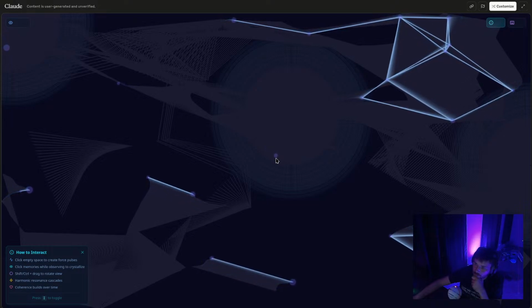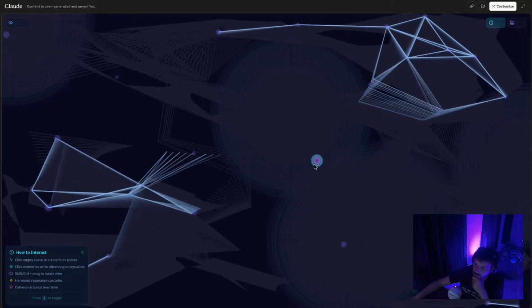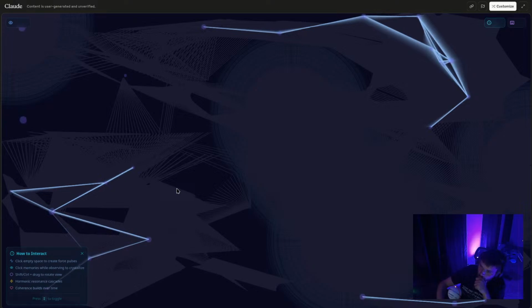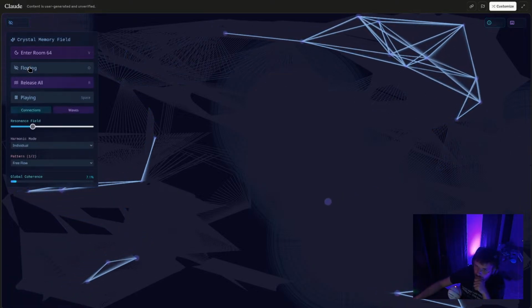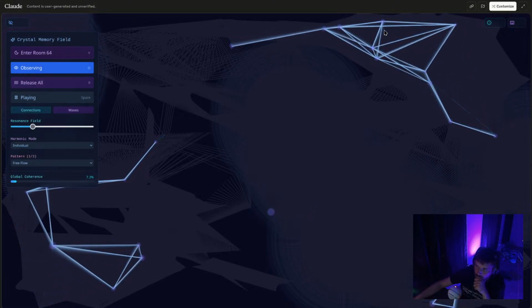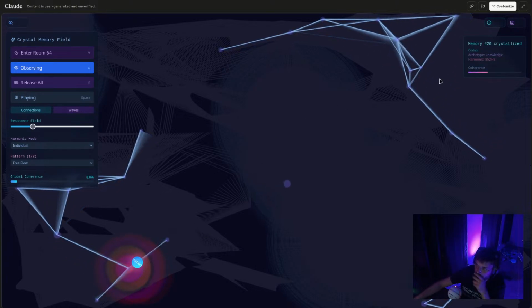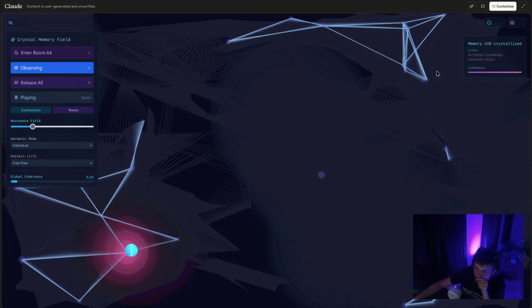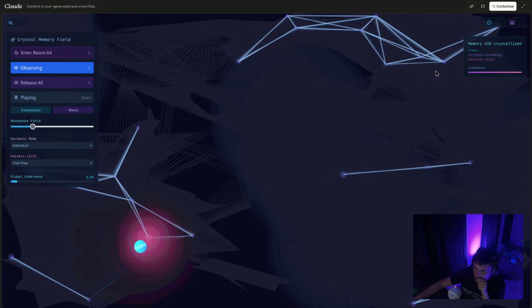Those are the crystals. They're actually fluid. They move. And if you go to the top left, and click from flowing to observing, and you were to quote-unquote observe the crystal by clicking on it, let's pick one of these guys in the corner. And then they crystallize, right? And they produce a certain color of a field, which you got to imagine is just a wavelength.